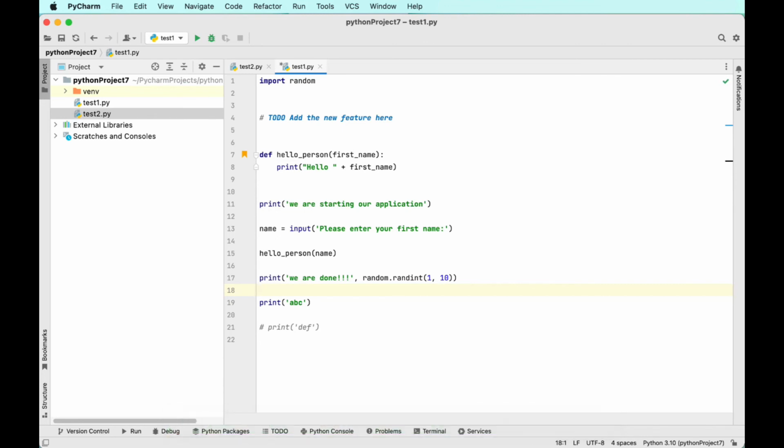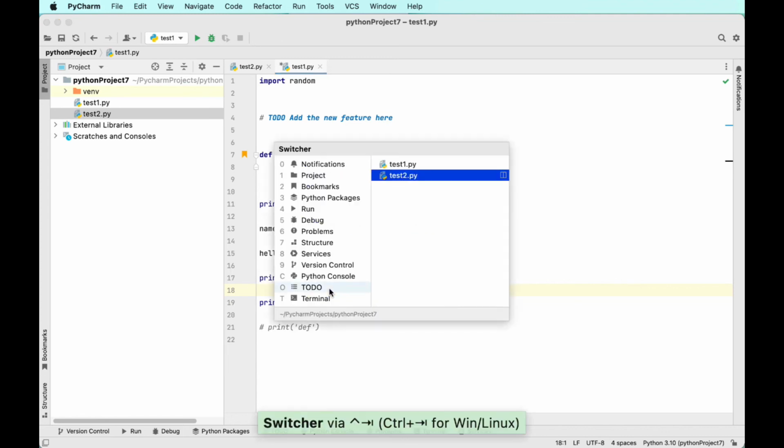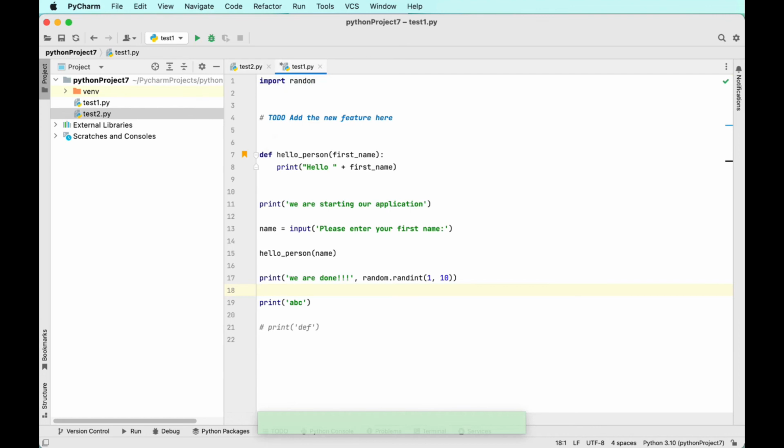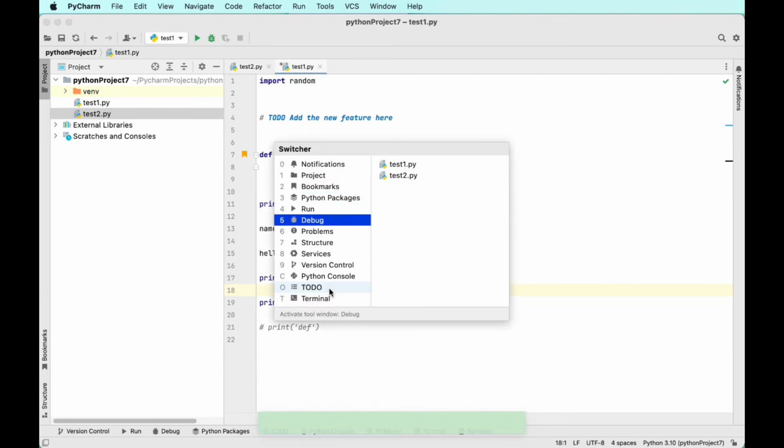Another common task is to quickly toggle between the file you're currently working on and another file. So as you can see here, I have two files opened, and to toggle between them in a quick way, I just click Control and Tab, and I switch to the other file. Then Control Tab again, and I'm back to the first file one more time. Now if I press and hold the Control Tab, I see that a switcher window is now displayed with the two files, but I can also switch to these other windows as well.